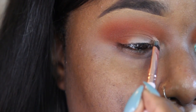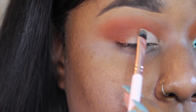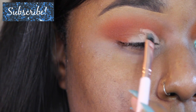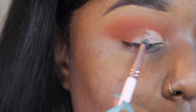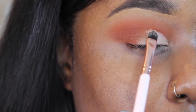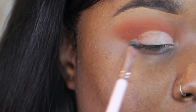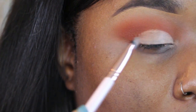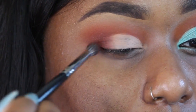I use this brush by ColourPop. You guys know I love this brush to carve out my crease. Now I'll tell you what I did on this side that I did not do on the other side, or vice versa, whatever. On the other side, I actually pulled my eye to get that perfect cut crease. And on this side, I'm actually holding a mirror with my left hand, so it's making it extremely difficult to get the perfect cut crease. I don't know what I'm doing right now. So yeah, just take your time when doing that, and you won't run into a problem like I did.